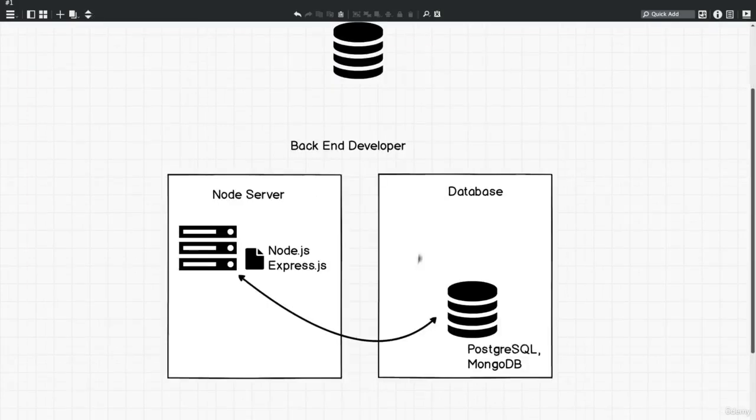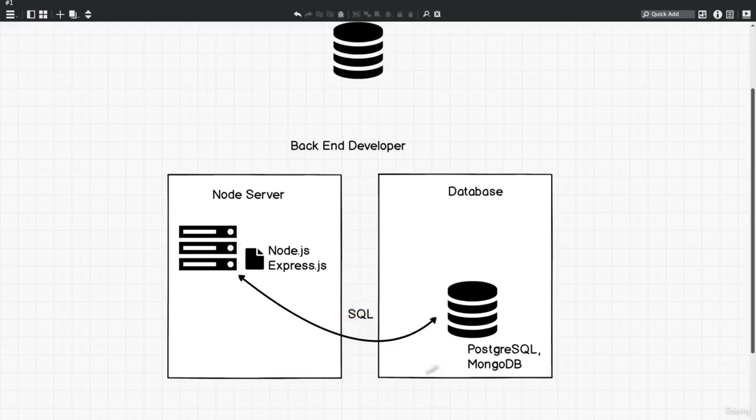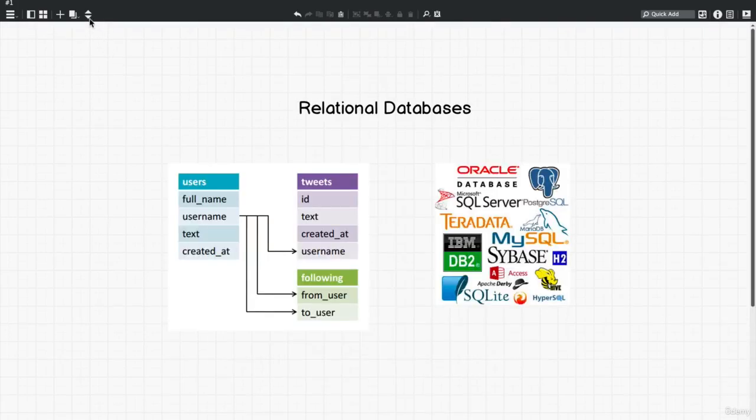How do they actually communicate with a server, with the backend? Well, all relational databases use something called SQL. And SQL allows us to communicate, just like HTTP did, between the front end and the back end. With SQL, we're able to communicate with the database and modify or get or update however we want. And we'll have a video on this topic as well. All right, so that's relational databases. What about the second type?